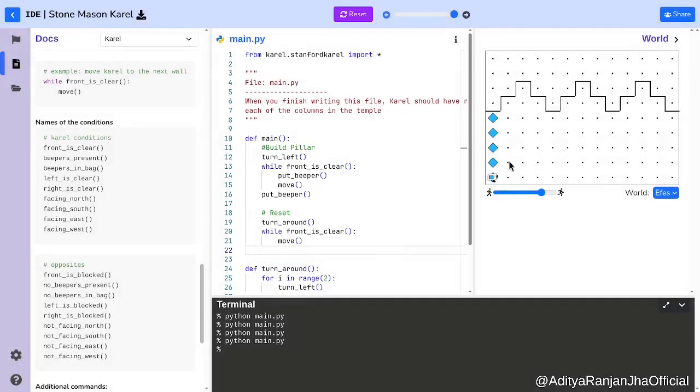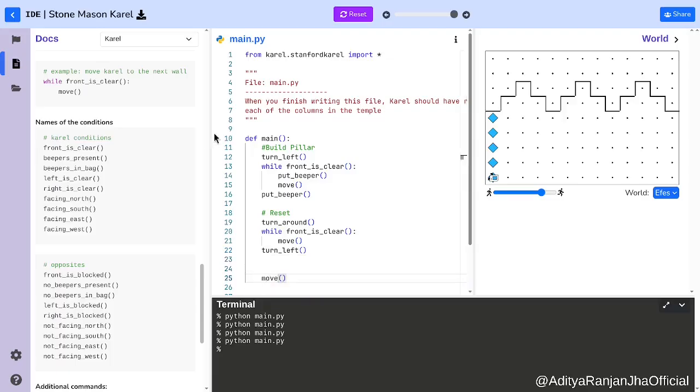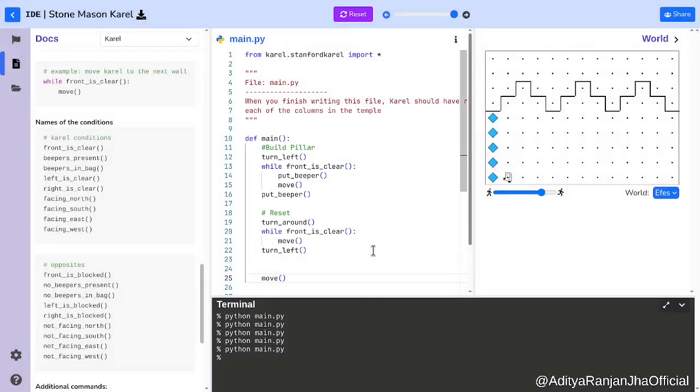That it is not. It is facing southwards because it was coming down. And this looks hanged up. But all right, we know it has been moving southwards, so it is facing southwards for now. And we need to say turn left to make it face east. And just to check whether it is facing east, we can say move. See, it is facing southwards. Let's see what it does. It should build a pillar and move 1 step after that. And it does that. All right. This is nice.